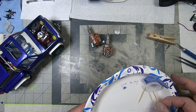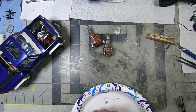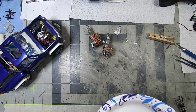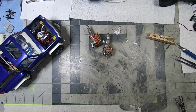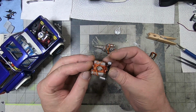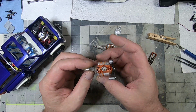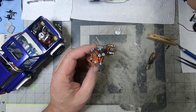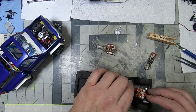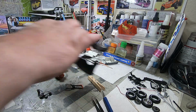And then this, you know, just peel that off and throw that stuff away and use it again. Easy breezy. And that's how I do spark plug wires. You know, again, you could see I was kind of fumbling and didn't do it exactly perfect, but you know what? Once this thing goes in there, has a bunch of other stuff around it, the hood is closed, I'm good. I am good.